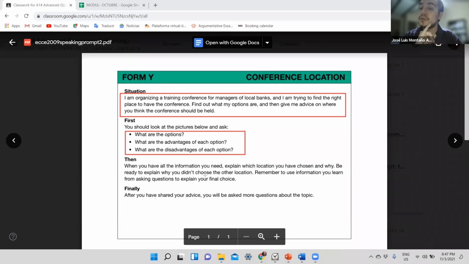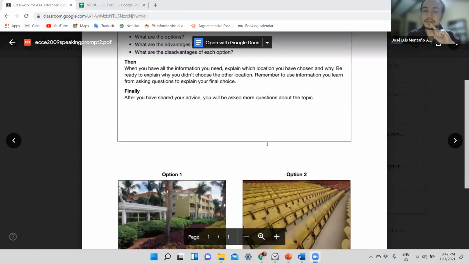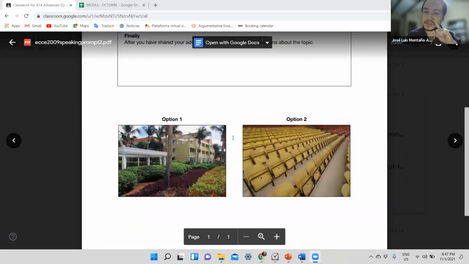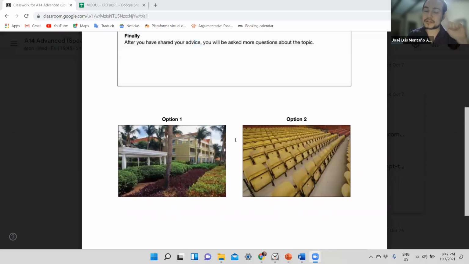In this case, what's the best location and why? Why not the other location? Give me reasons, give me examples, all right, or facts, and tell me why the other option is not the best: why, examples, reasons, and conclusion. All right, again, this is it. And to have a better idea, again, have this opened. Here you have two pictures that are going to help you remember first the options that I'm going to read for you.